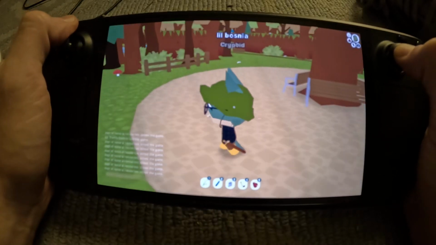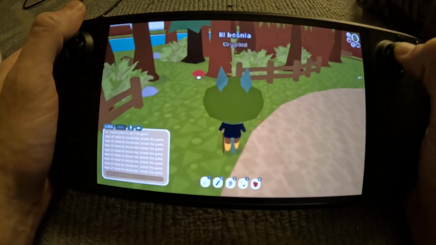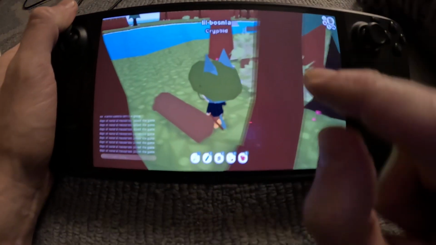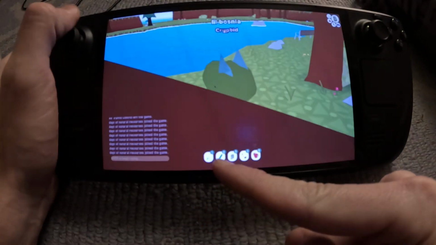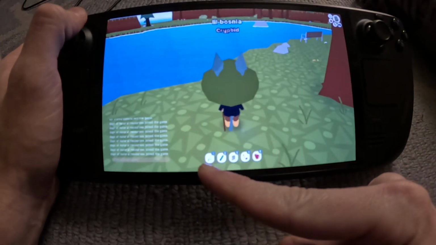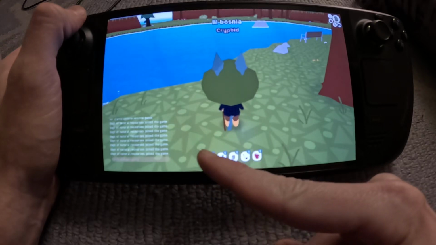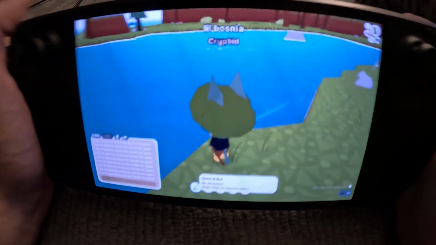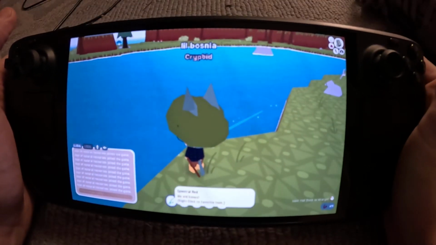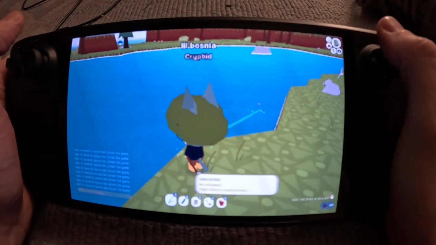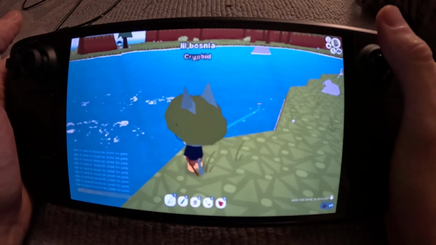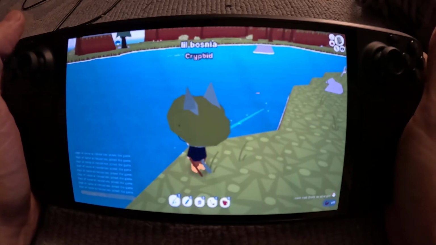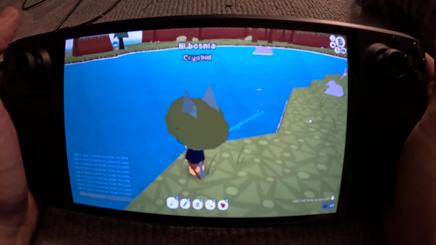So controls. I will show you how to fish real quick. So I think by default you're gonna have your fishing rod right here in your number 1 favorite. So yeah, you click that, and then it's to cast. Oh yeah, you gotta have your cursor off of anything that's clickable, because you can click with the right bumper.